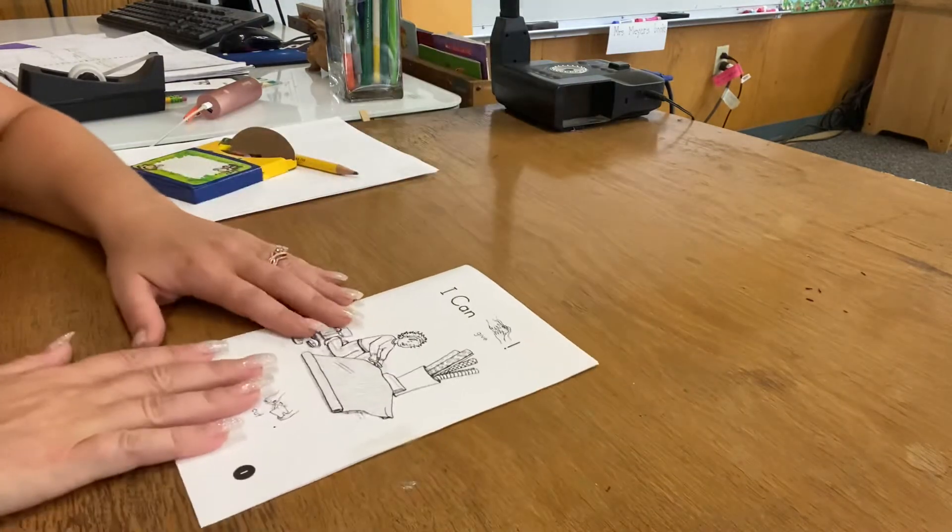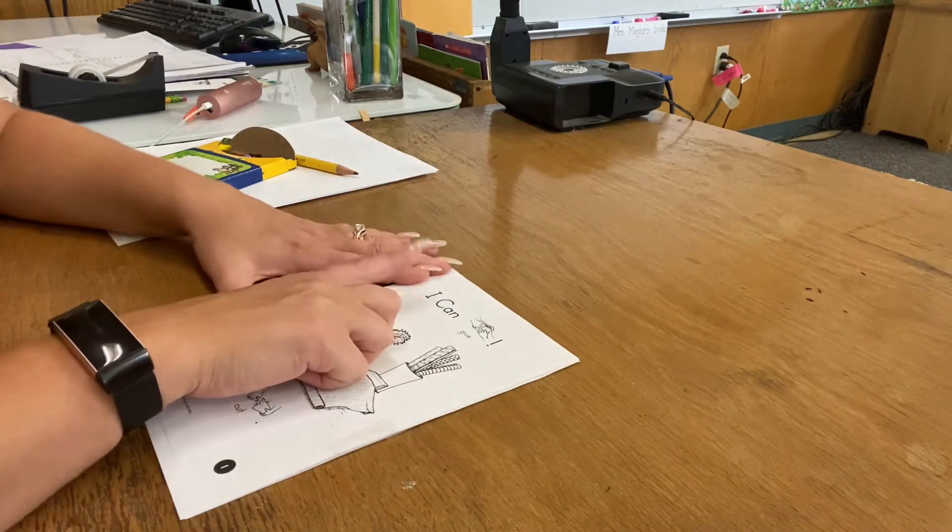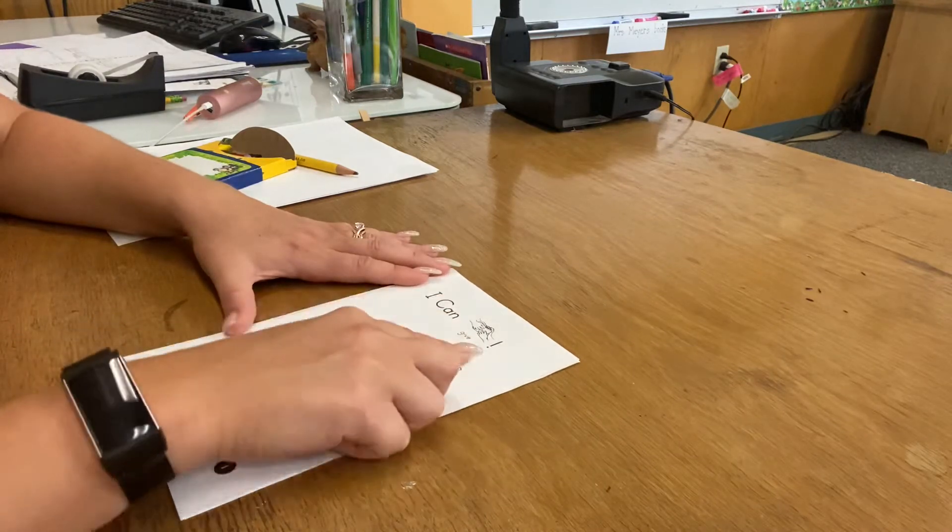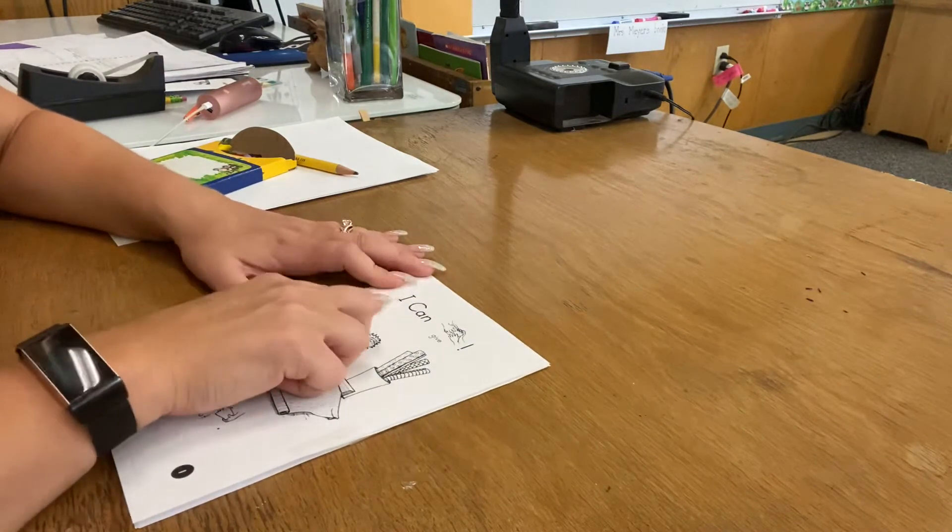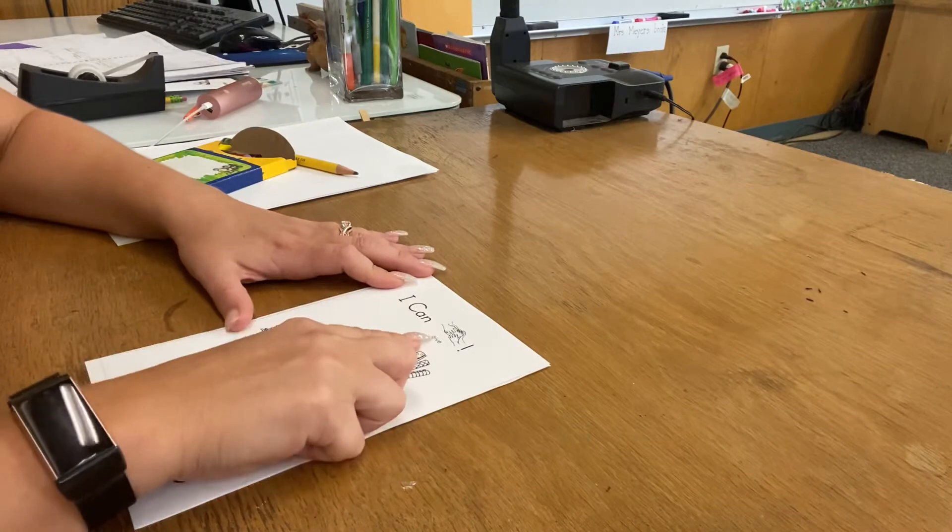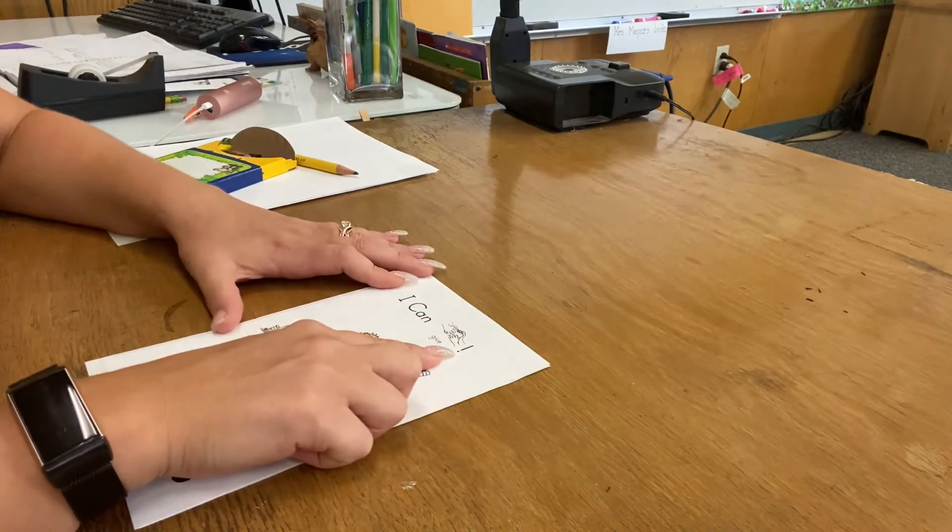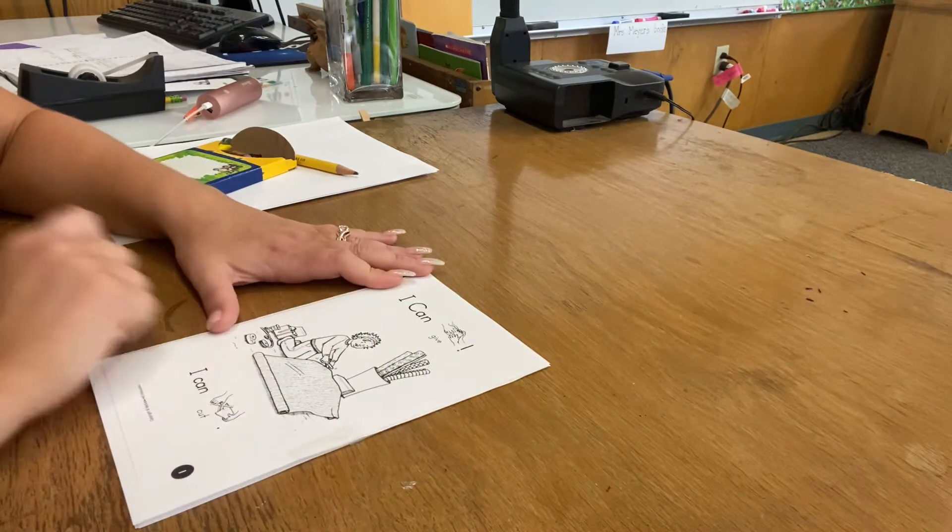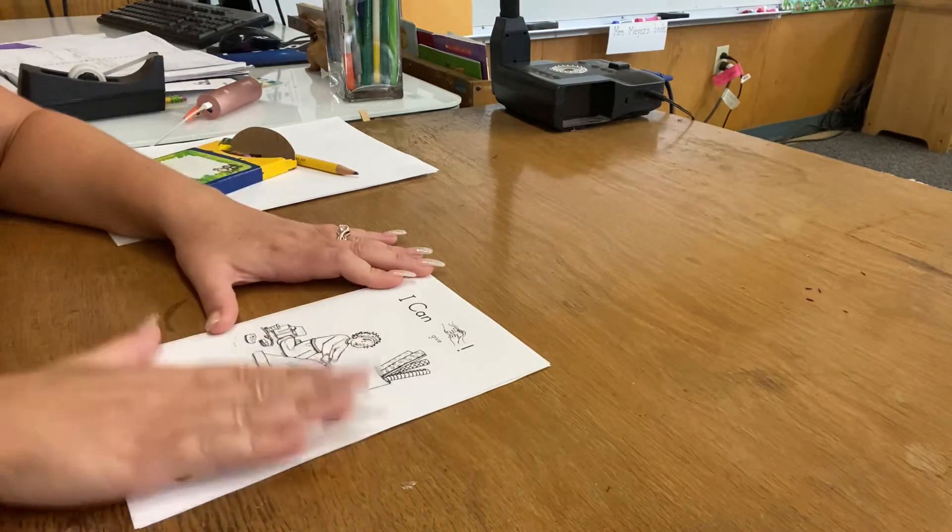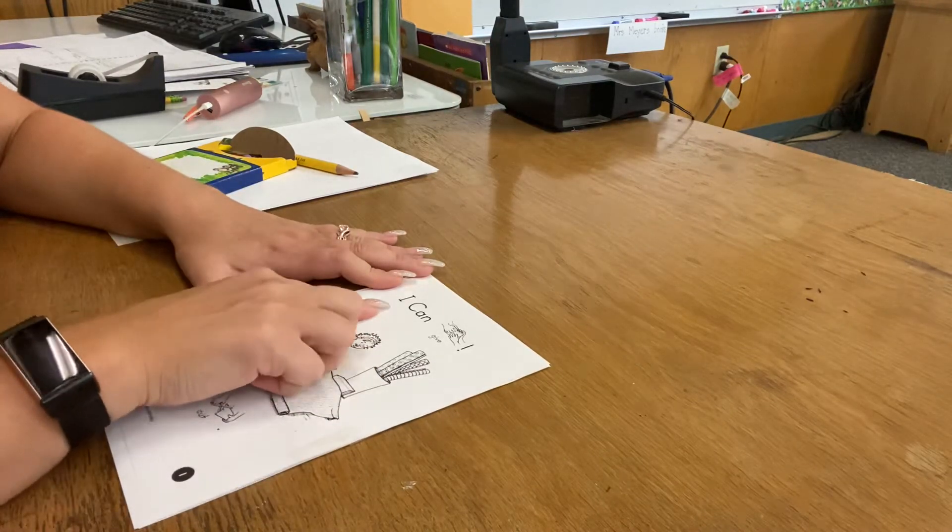So on the front, we're going to move our finger. And we're going to point to each word and move it as we read. I can give. Now remember, when you're recording these, I want to be able to see the book and the finger.